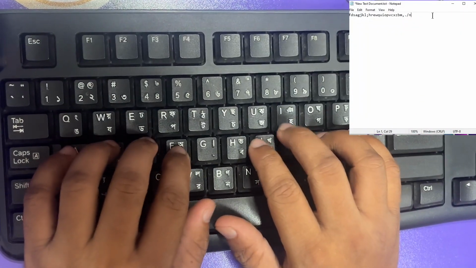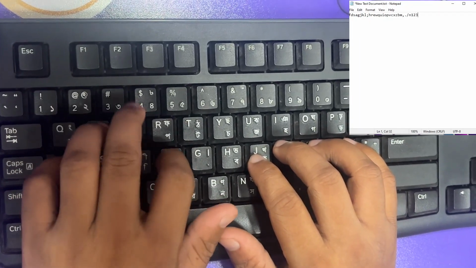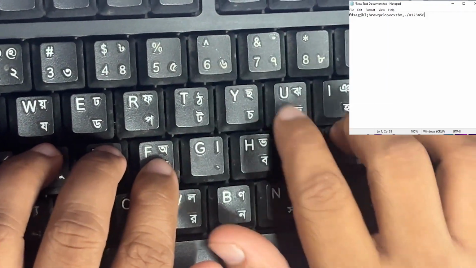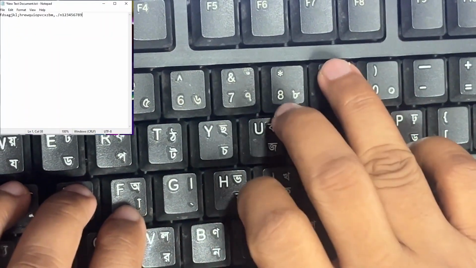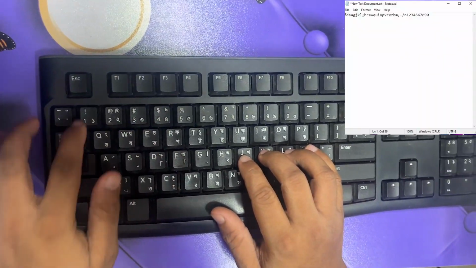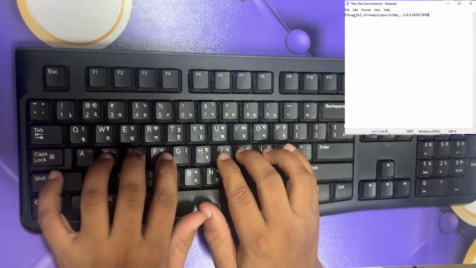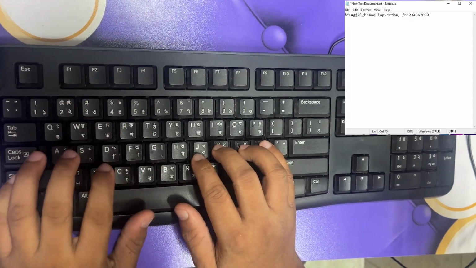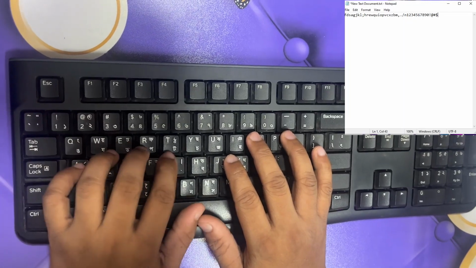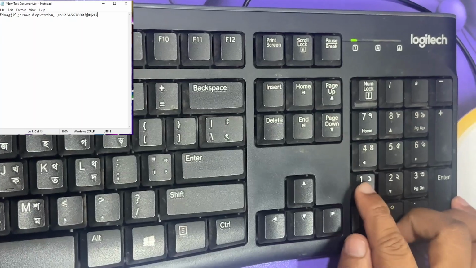Now we're going to type our numbers. So type like this way: 1, 2, 3, 4, 5, and 6, 7, 8, 9, 0. So in this way you can type your numbers. Or if you want to use this one, on the upper side you can see the hashtag. So we can click this one, this one, this one, this one. So I hope you understand all of this. And separately you can see here, we can also use our number pad like 1, 2, 3.